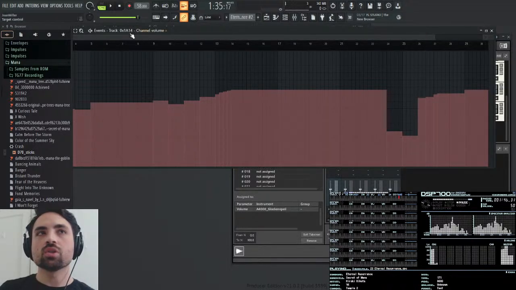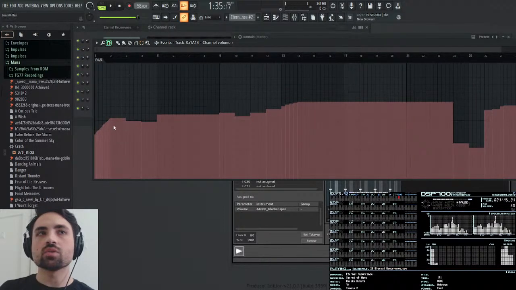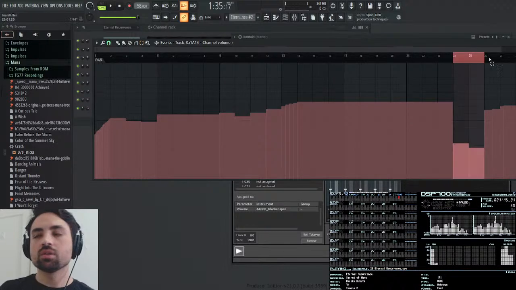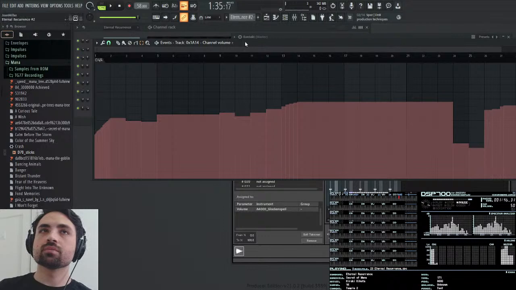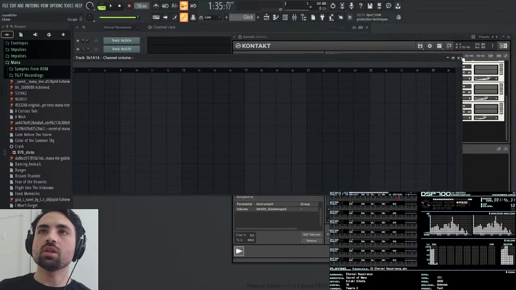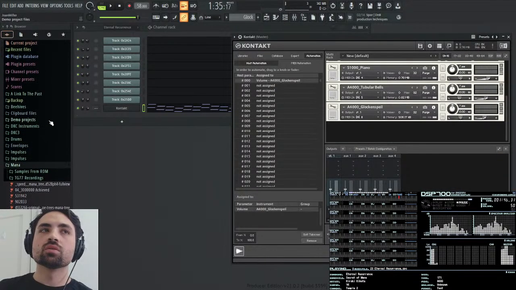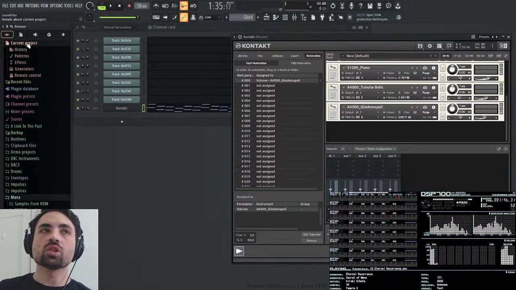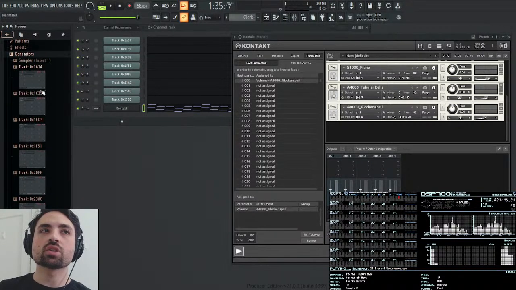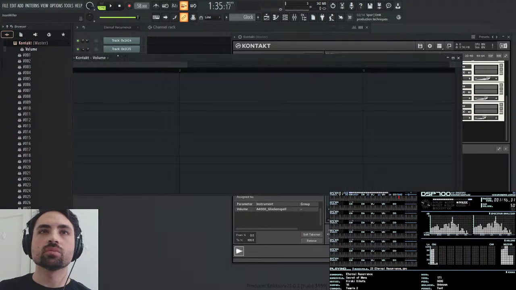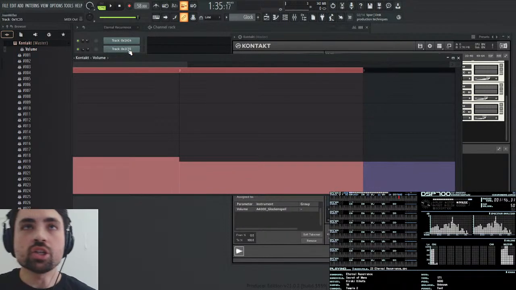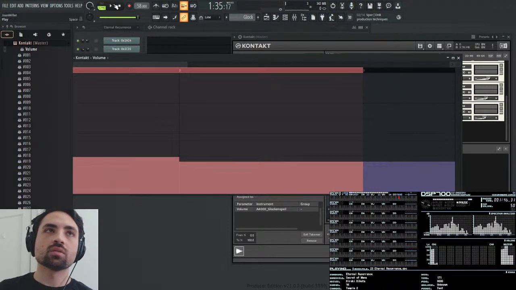Now I want to copy this automation, but set my snap to be a bar so I can copy it exactly. Copy that and go to the Glock pattern, and now I need to go into current project, generators, contact, and go to where it says volume. Now I just paste that.